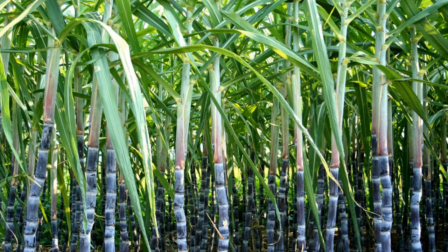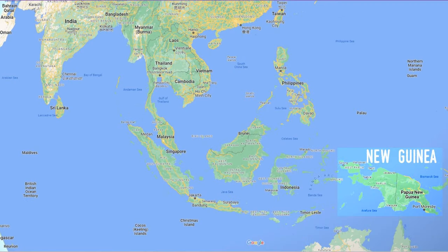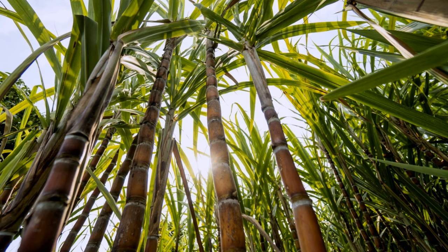Sugarcane is a tropical grass from Asia, in the same family as wheat, rice, maize, and bamboo. It was domesticated first on New Guinea by the Papuan culture some 6,000 years ago and began as fodder for domesticated pigs. It would be separately domesticated in southern China about 500 years later. It's not certain when people began to extract the sugary juice from it, but the earliest information is from India where there's written evidence of sugar around 3,000 years ago. Both Arab traders and Polynesian explorers spread sugarcane as far abroad as Europe and the Pacific Islands.